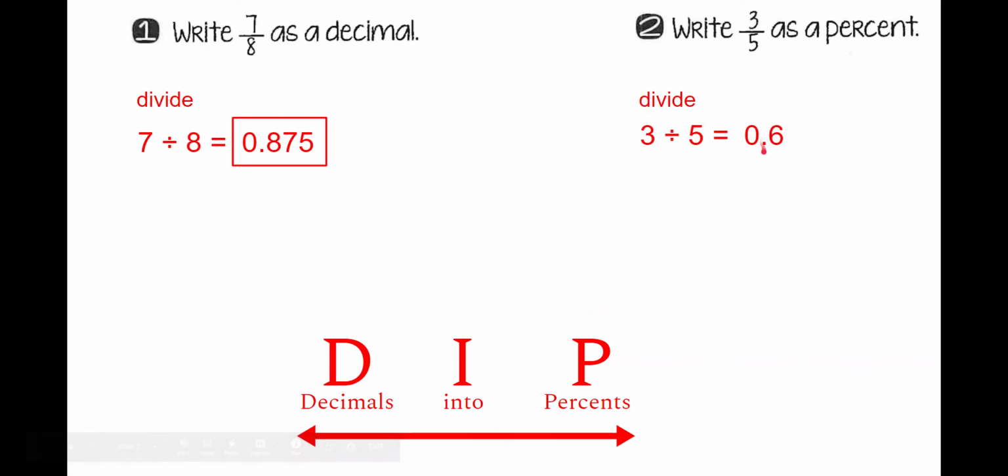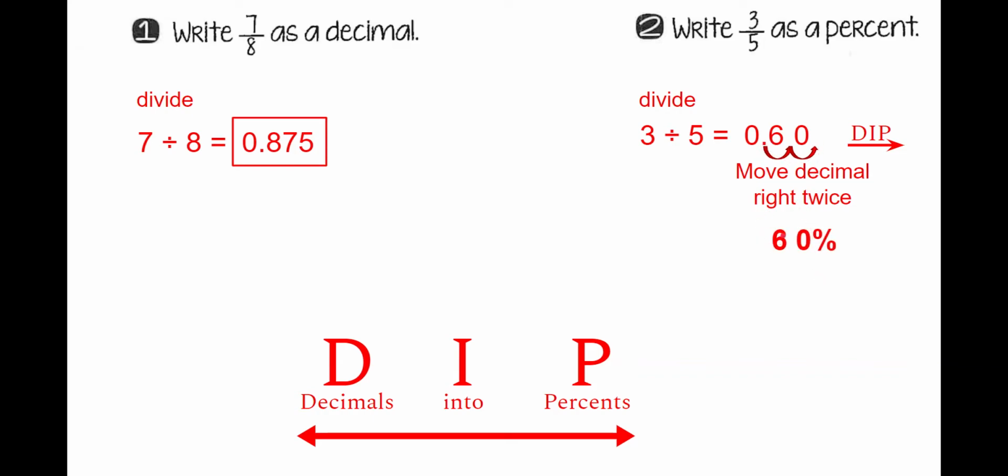So we want to turn this decimal into a percent. So we dip to the right. So we move the decimal place 2 times. That moves 2 spaces, and it leaves us with a blank space right here, which we need to fill with something. So we put a 0 there, a 0 placeholder, and now it is a percent. So our percent is 60%. We've converted our fraction into a percent.